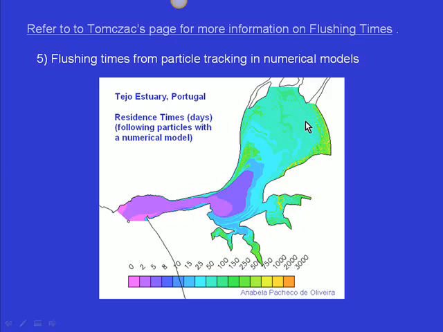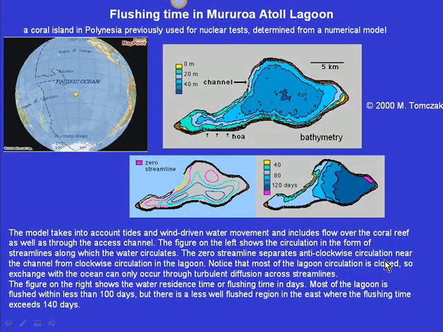We see here that it's not very efficient here, and it makes sense that it's most efficient here near the mouth. That's the one with the closest contact with the ocean. So one value, in my book, doesn't work. But that's what they want to hear. Many times that's what they want to hear. So I think it is our job to tell people, okay, I'll give you one number, but you have to be careful with this number and you have to go through the explanation of why it might not be an appropriate number.